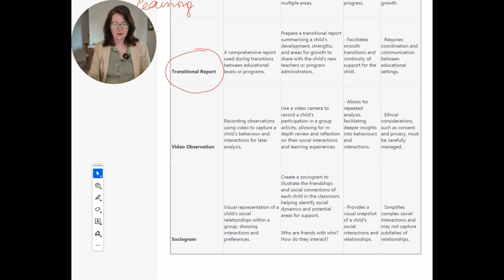And they should be done now by kindergarten teachers of kindergarten funded programs. It's a comprehensive report during transitions between educational levels or programs. To prepare a transitional report, you need, as I was saying in the previous part 1, the learning tool in Victoria looks for communication, interaction, symbols and text, identity and community, social aspect, learning and communication literacy, thinking skills, learning dispositions, well-being emotions, well-being movement.